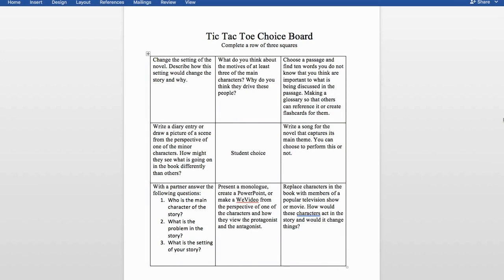So students doing this might start with the far right one first, remember what the terms are, then go into the motives where there's a little scaffolding up a little bit more, and then up to the higher levels, which is changing the setting. And so students could choose what it is that they want to do here.